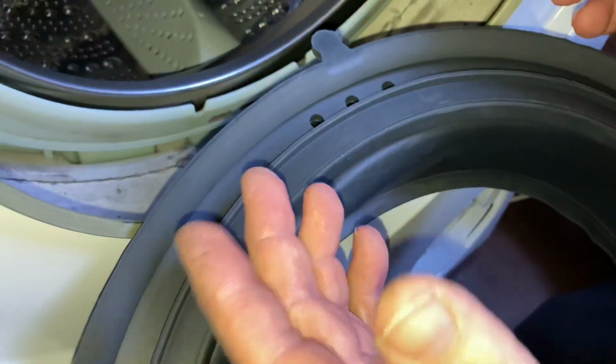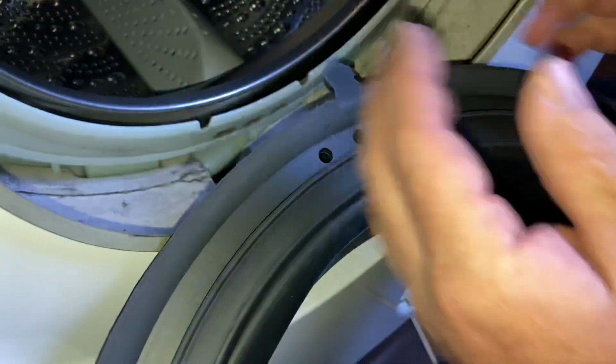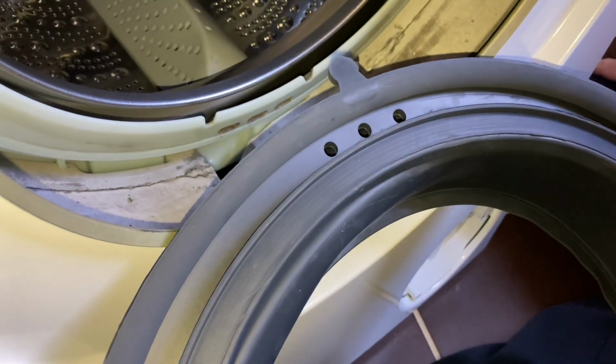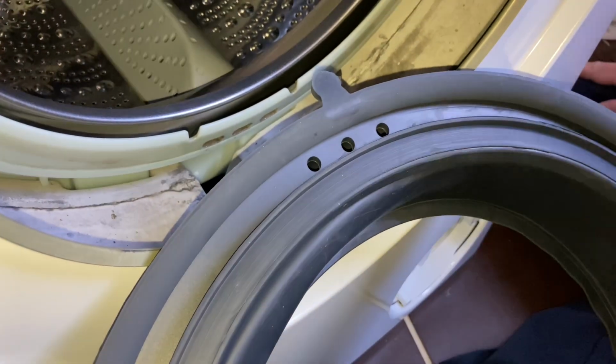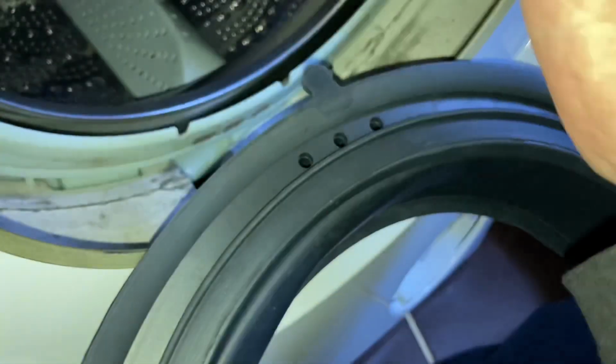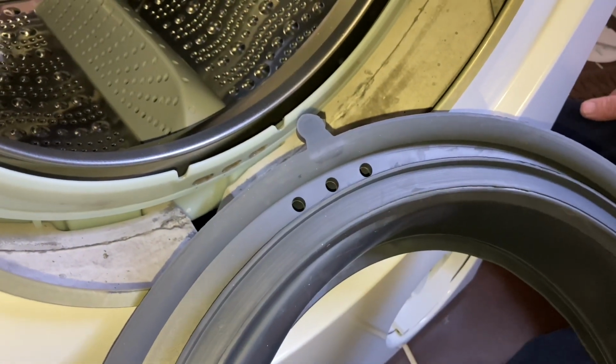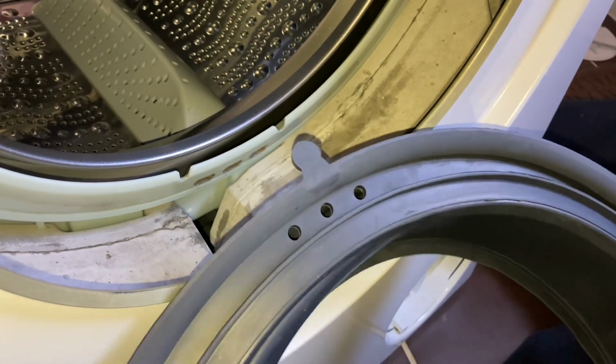And some people say to use soap or water or whatever to lube it up. I'm not going to do that because in my experience, if you put too much lube, it can make things leak later as well. So I'm going to try it dry and gently work my way to the top. It's just a bit of rubber. Surely we can get it on. There's harder things in life. If we have trouble, then we'll put soap on. And if you're watching me do it, it's just going to get messy. You're not going to see anything anyway. So that's what I'm doing.